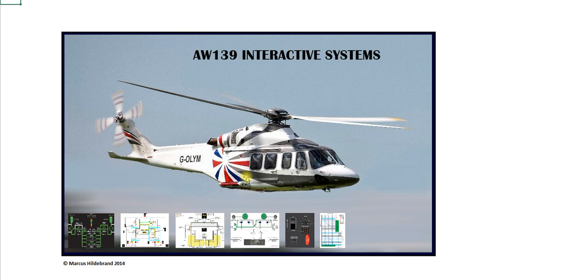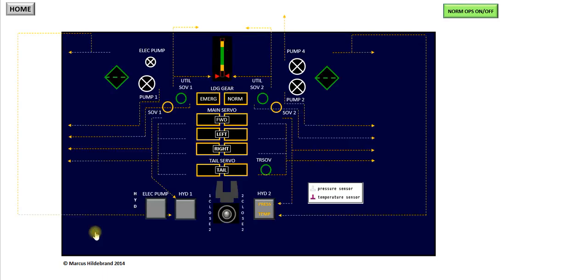So what I have here is the home page. Down the bottom, these are all buttons for the hydraulic system, electrics, fuel, fire suppression and landing gear systems. And also I've incorporated a performance chart into Excel. I'll show you that a bit later. So I'll make a new video for each of the systems, starting with hydraulics.